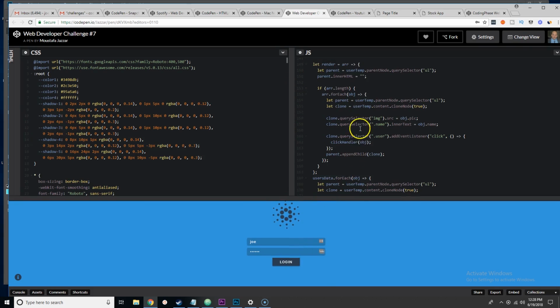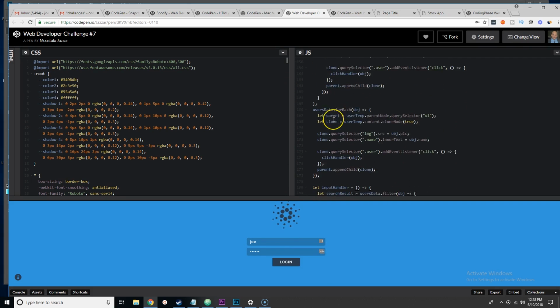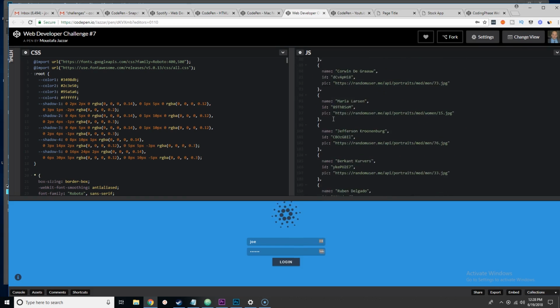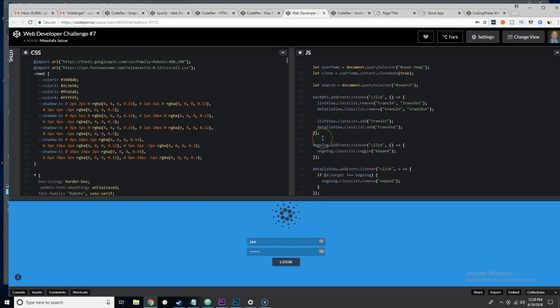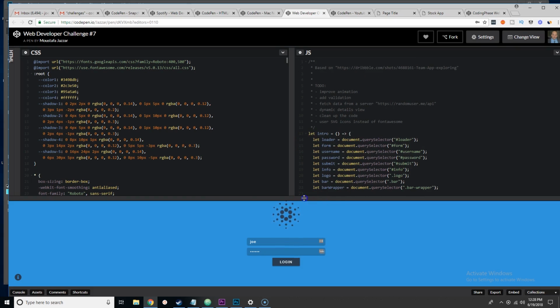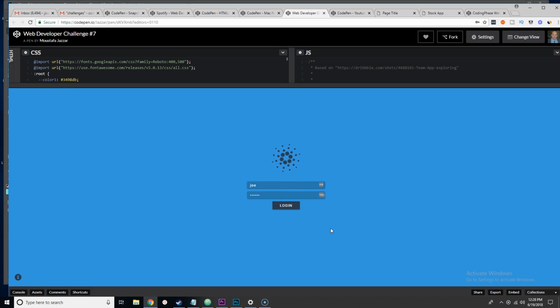I don't know exactly what it is that I'm supposed to be seeing. I don't know if this thing is supposed to be working, because as you can see, there's more JavaScript down here, and you have other things here like user data, but I don't know exactly what's going on with this application. Plus, I don't even think this is a real application, a mobile phone application, which is part of the challenge.